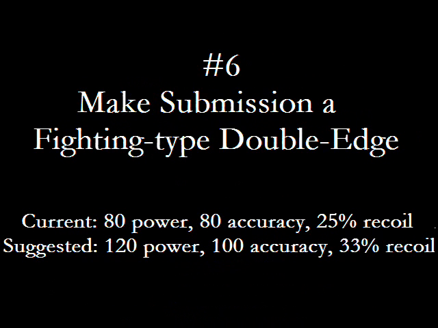Number 6, make Submission a Fighting-type Double-Edge. I will be honest, I never, ever understood why they created a move with 80 power and 80 accuracy. And on top of that, they expect us to take recoil from that. That is just ridiculous. I've never managed to wrap my head around that. So, pretty straightforward. Make it a Fighting-type Double-Edge.